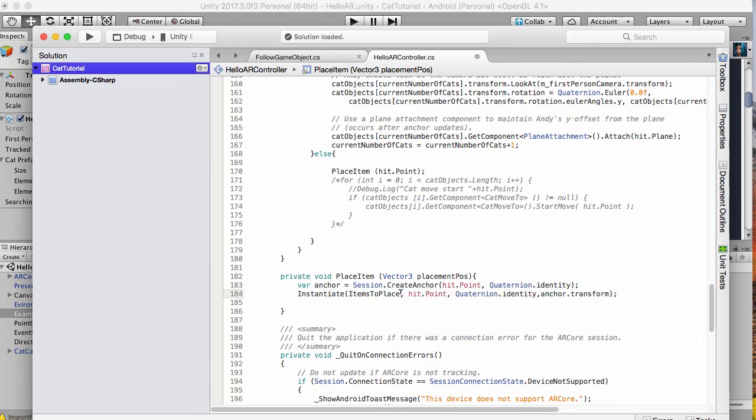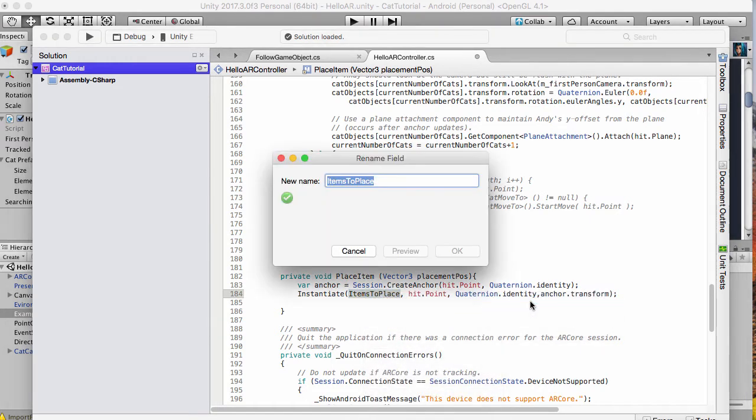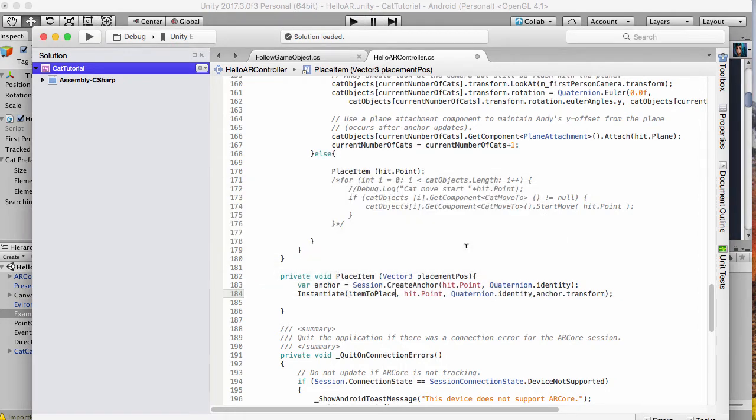And what I'm also going to do is refactor this to a lowercase i, item to place. It should really be item to place, since we're just placing the present. If we wanted to create more items, we could do that, but for now we're going to keep it simple. So item to place, this obviously needs to be here instead, because we're passing the hit point reference in here.